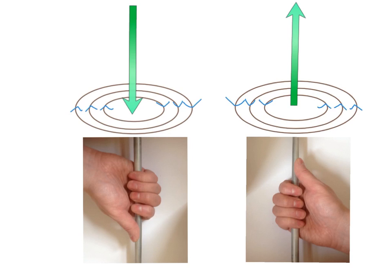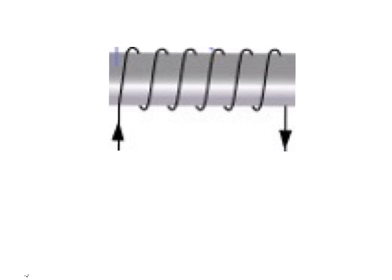So this is how we identify the field around a single piece of wire. Now one of the first things we do once we establish that a wire carrying a current makes magnetism is we form it into a large coil, often around a piece of iron, to make an electromagnet. In these cases we still have a direction of current that we can identify, and there are many ways of figuring out which end is the north pole and which end is the south pole, because this will behave very much like a bar magnet.